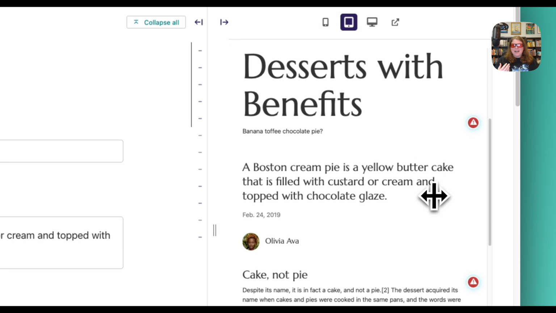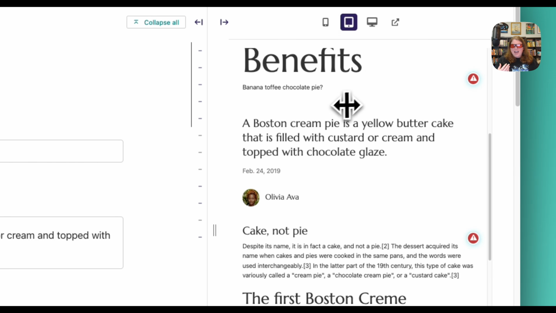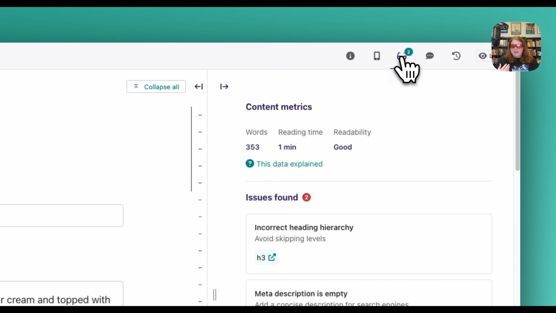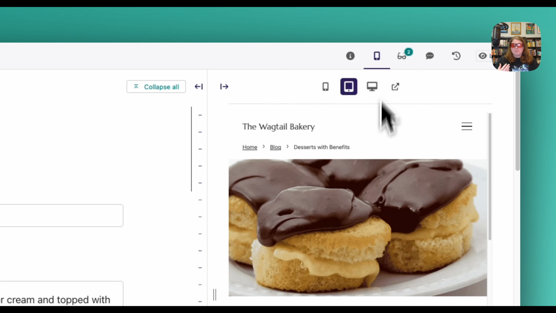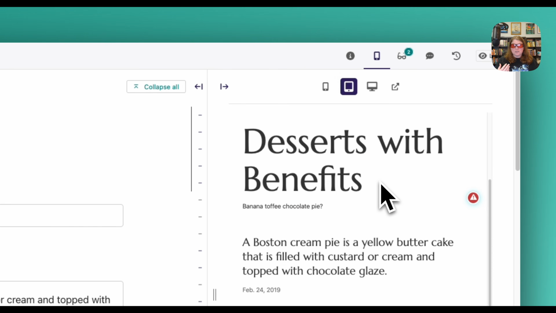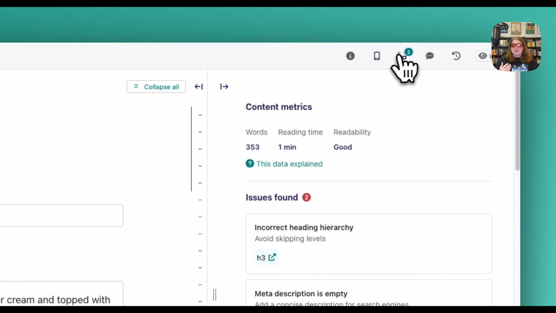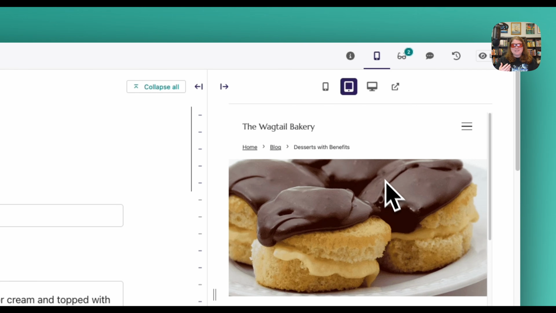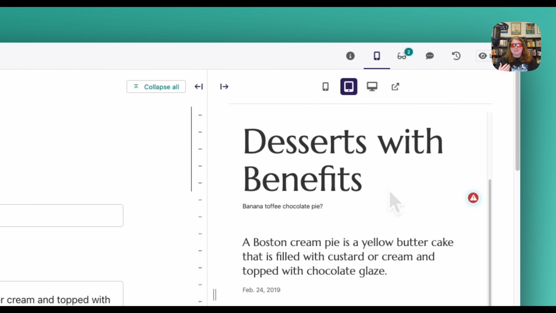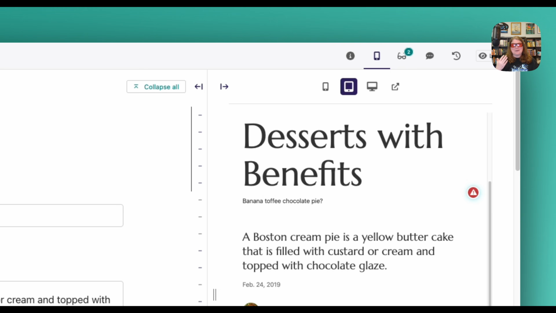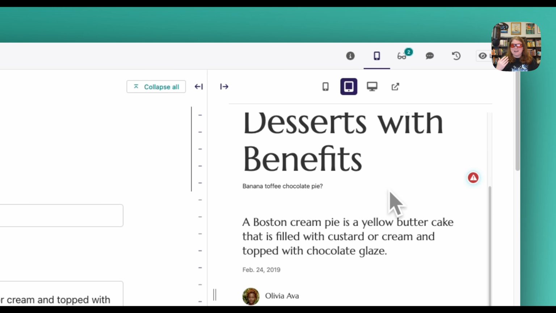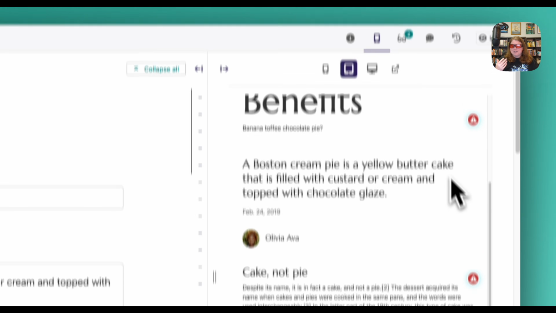And the reason they're there is because the checks, which normally you only find in the checks panel here, are now in the preview panel as well to prompt editors to fix issues with their pages. And honestly, flipping back and forth between these panels is a little bit of a pain. So this makes it so much easier to notice that something is going wrong with the page. And so let's go ahead and have a look at these.